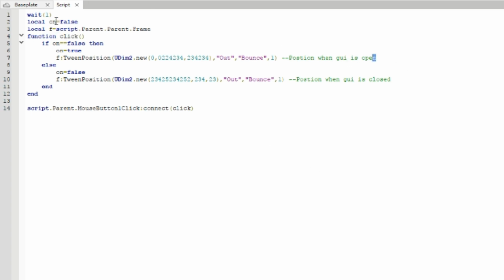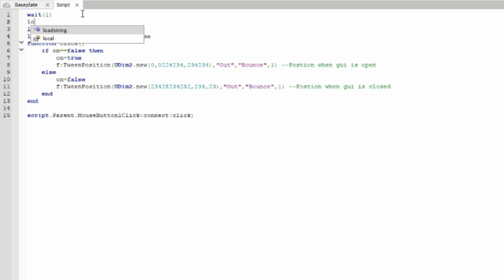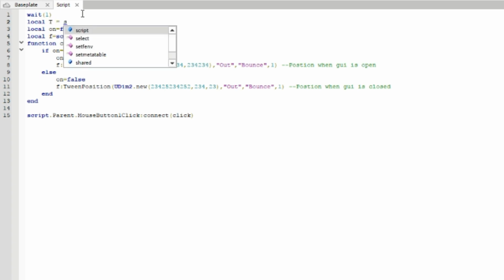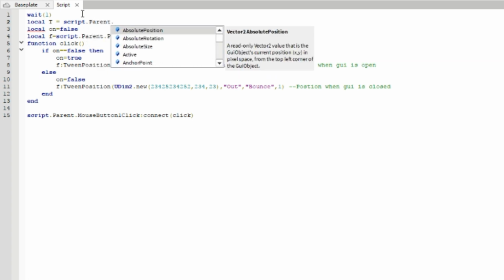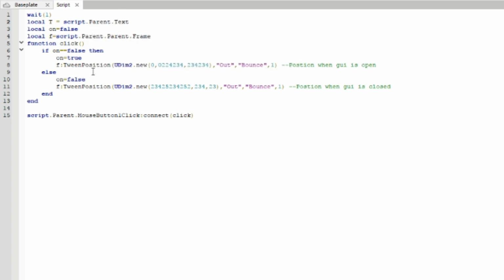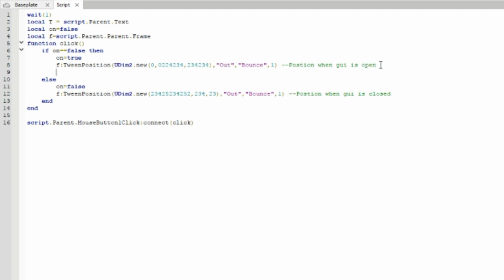Now what we're going to also do, because we are doing a text button, we're going to have it so it changes the text. So we want local t equals script.Parent.Text. Now we're going to go over here, click t equals t.Text. We'll remove text up top here just so we don't break our script.